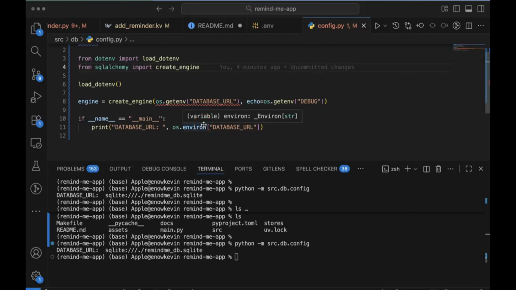Next is the session. Session represents a database workspace for all your operations, for example, queries, inserts, updates, and deletes. We have so many ways by which we can achieve this, but here we're going to use the sessionmaker of sqlalchemy.orm. What it does is that it is a factory that creates a new session object whenever it is called.